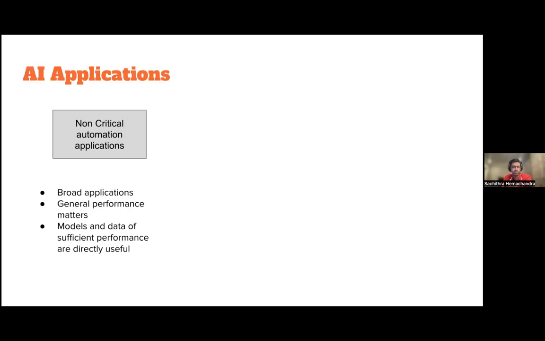So in these cases, most of the time, it's average performance that matters. So a lot of these standard metrics that you see in machine learning are very applicable to these kinds of applications. And whatever you get as the output of the model, a lot of times you might be able to directly use that output. The human can decide to consume it or may be able to verify it while they're using it in a non-critical manner.